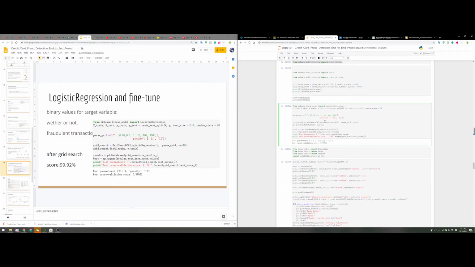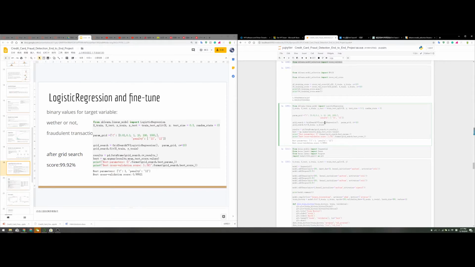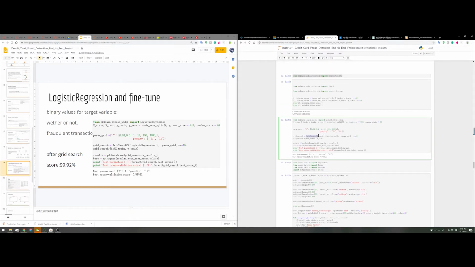And after I do the logistic regression, I want to fine-tune this model to get a more precise score. The best choice in this situation is grid search and cross-validation. So I import GridSearchCV. This is a function that uses grid search and cross-validation together for our logistic regression model, and it will choose the parameter settings from list 1, list 2. It will choose the best parameter combination and find the best parameters for this model, and also get the most precise score for this model.